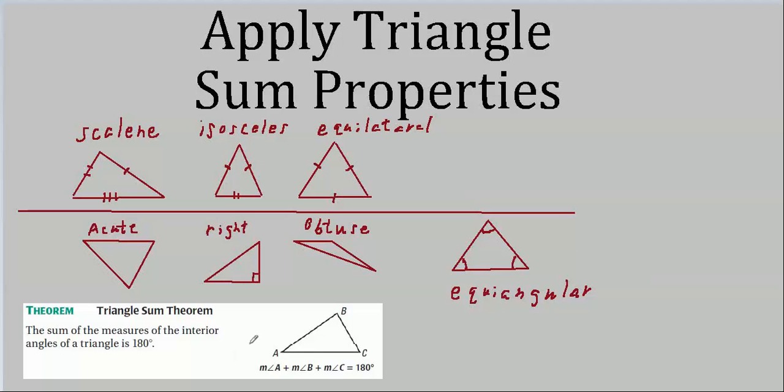And what it says is that each of these angles, when you add them all together, they add up to 180. And of course, I should say the measure of angle A plus the measure of angle B plus the measure of angle C equals 180, which is, oh, what a coincidence, it's written right down here, son of a gun. Now, how do you prove this? Well, you need a little trick.